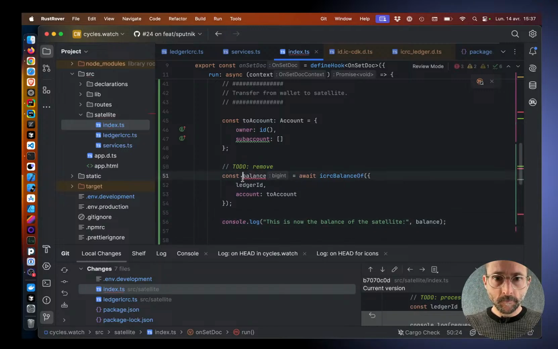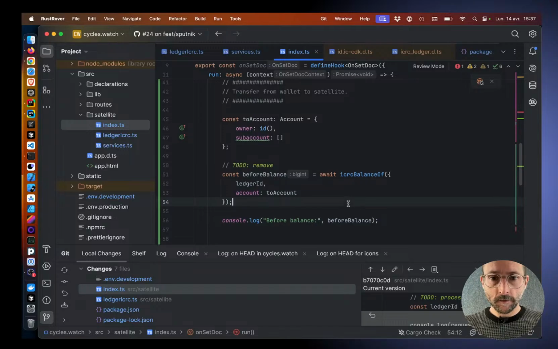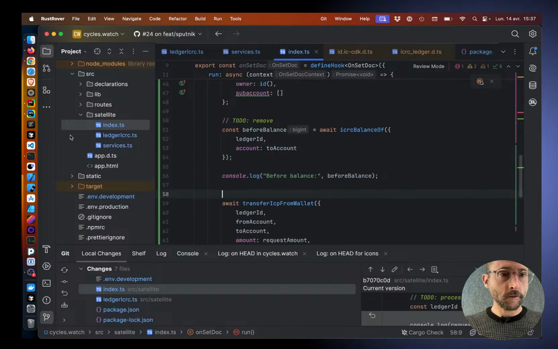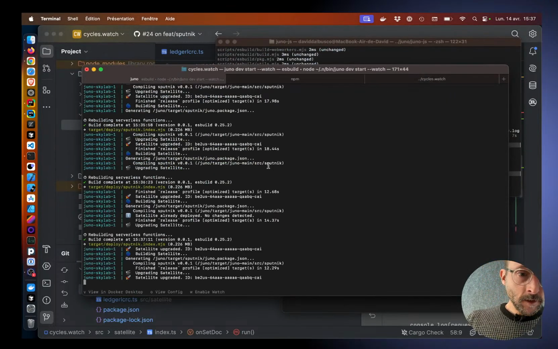And before, we print the balance before, right? Before balance. Yes, just as a test. All right. So, yeah, we should just wait for it to pick up the next build.